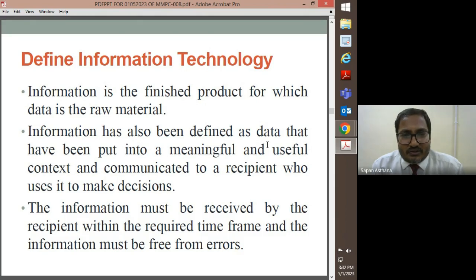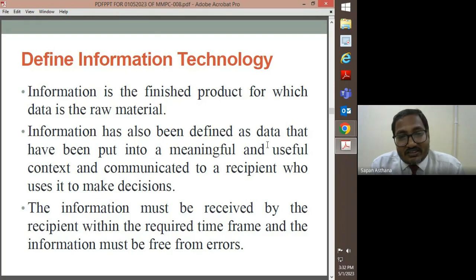Many times our system gives you information: you must submit your assignment on this date, you must apply for your terminal examination on this date. But you take a very casual approach, and at the last moment, when that date becomes so close or finished, you just start working fast. What is this? Earlier you took the information lightly, and later on it became urgent.